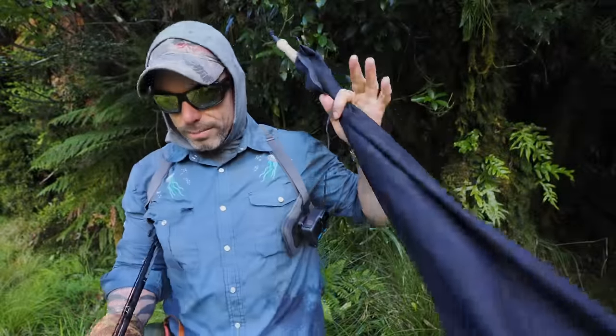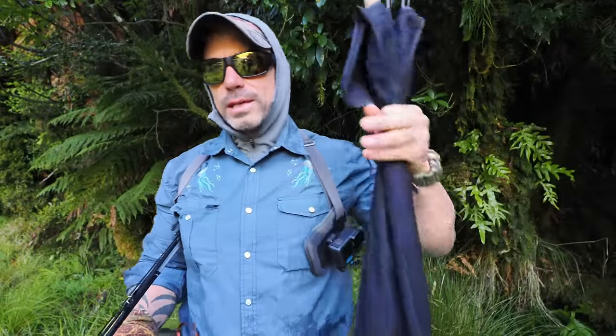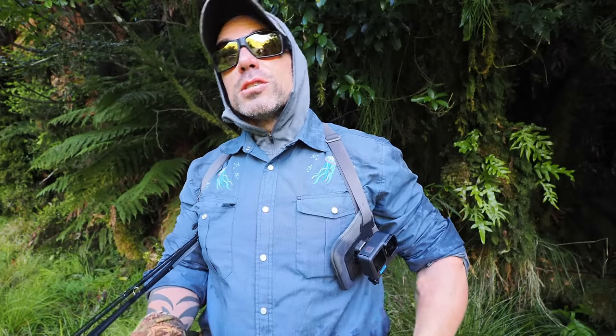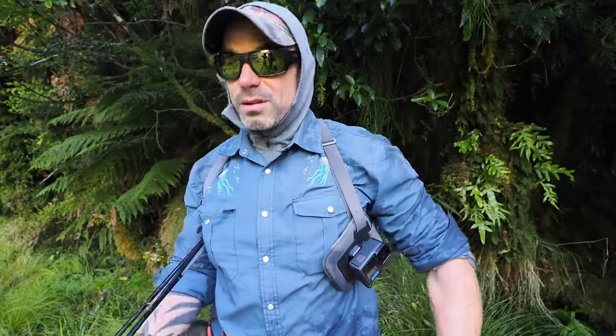Okay, we are here. It took us how long? Hour and a quarter to get to this point. And from here on, we're just going to set up and then we can fish our way up for the rest of the day. 20 to 11, sun's just starting to come up over the gorge and you can see it on the water up there, so it's pretty good timing.